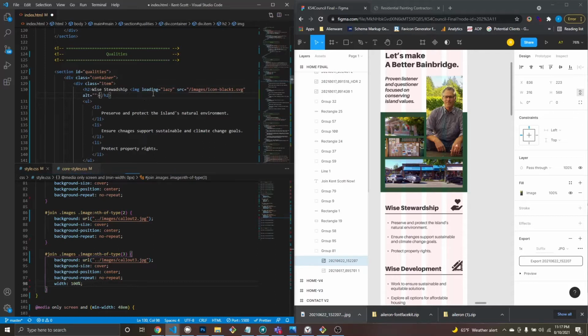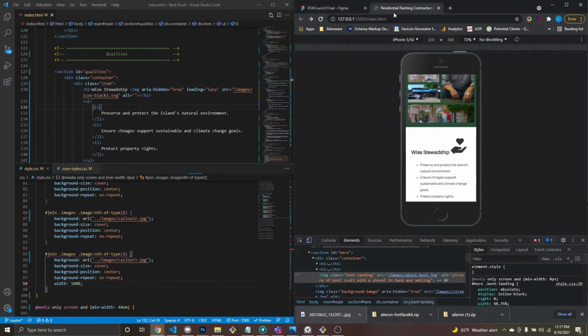Okay. And I want aria-hidden equals true, because this is just an icon. It has no inherent meaning or contextual value to what Y stewardship is. So we're just going to hide it so that when the screen reader does go over this, it's not going to also read this. So we want it to ignore this completely. So that's fine. We're going to keep that there, and I'm just going to save.